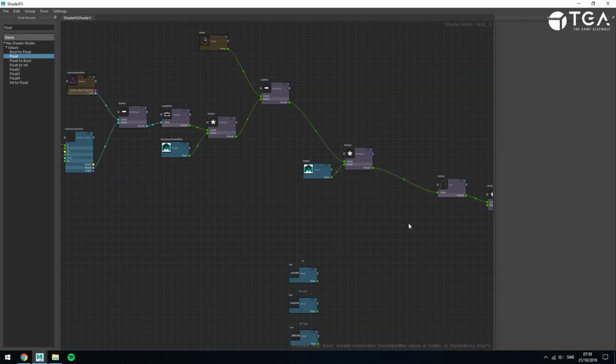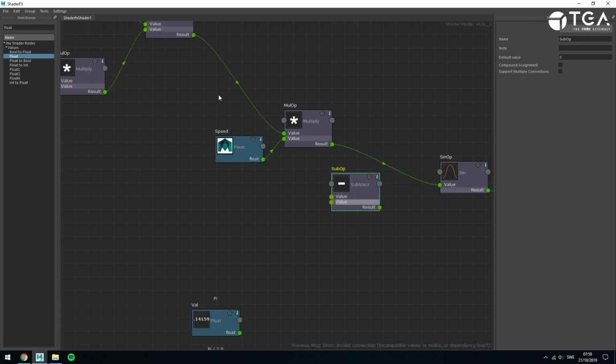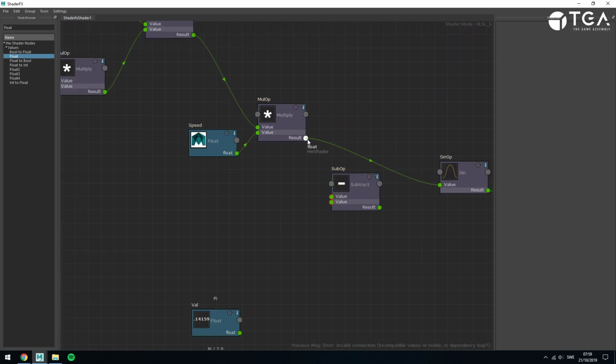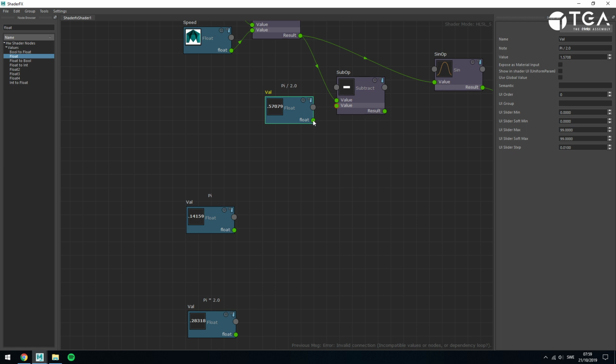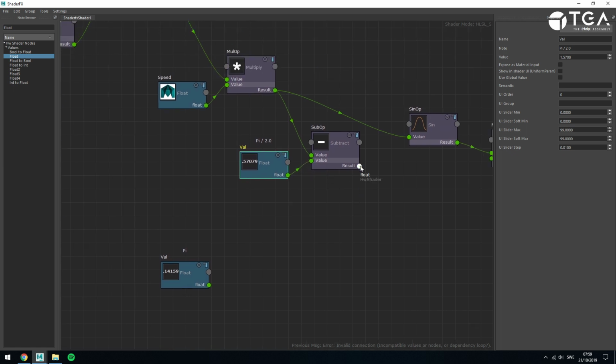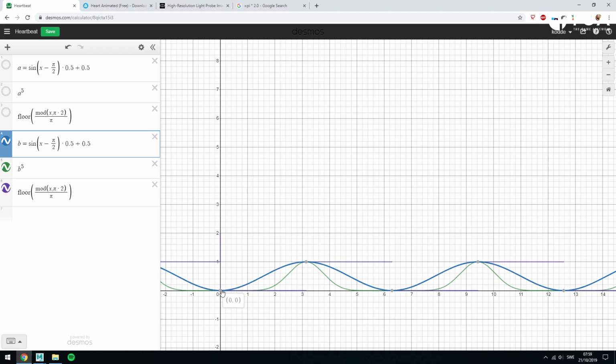Move that over. Grab a subtract node since I have one floating around, I can just steal it from there. Plug that in here. Remember, order is important here. This is my first input and the half of pi is the second input. So this one, plug that in there and replace the previous value. All that should do is actually just shift the result of the sine to the right so that this one hits the 0 mark.